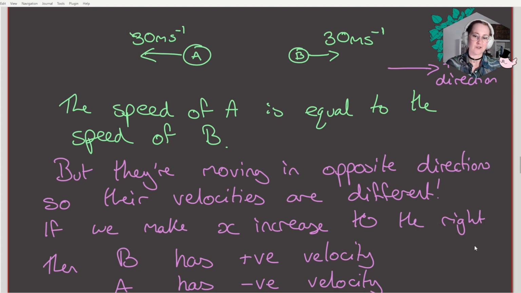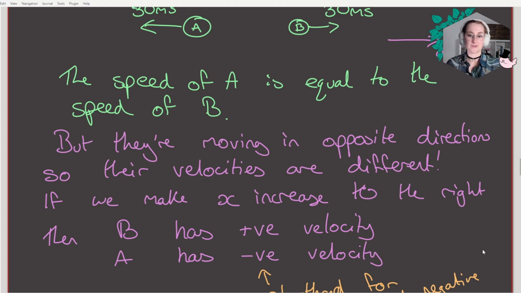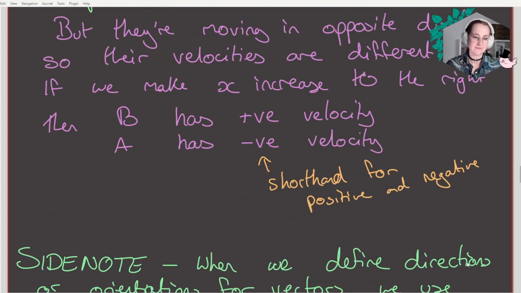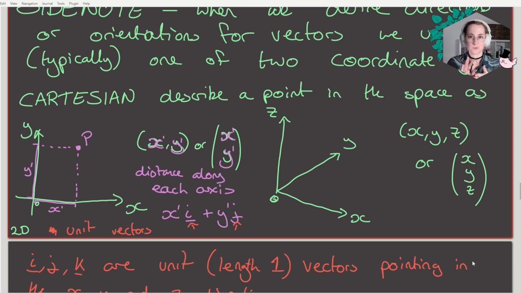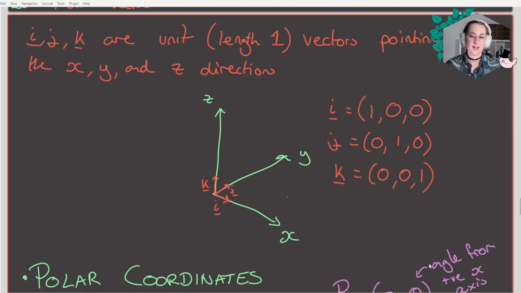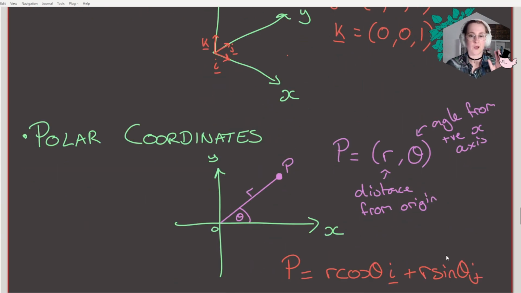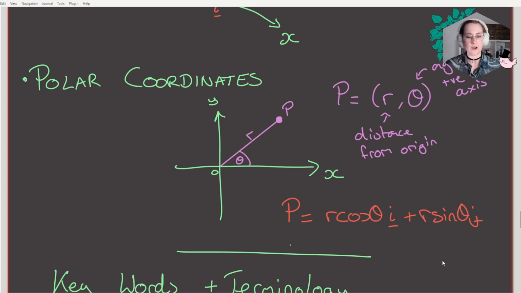We had another little backtrack onto vectors, and now we know how to describe their units. We also know how to describe their directions, and to do that we need a coordinate system. So we had a nice little segue onto learning coordinate systems, where we talked about Cartesian in 2 and 3 dimensions, where we describe things with x, y, and z, or i, j, k being those unit vectors, vectors of length 1 pointing in the specific directions. Then we also looked at polar coordinates, where instead of moving along the axes, we go straight to the point and an angle around from the origin. That's our polar coordinate system. We're not going to worry about that right now.